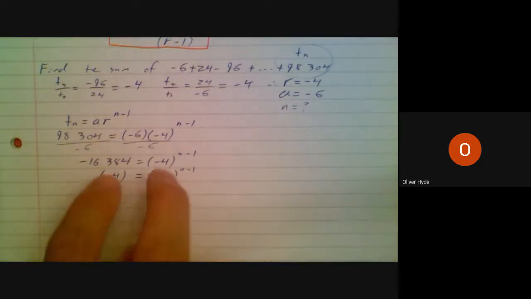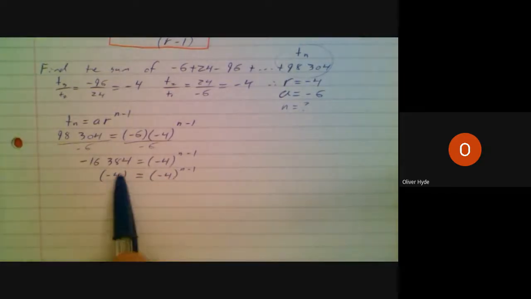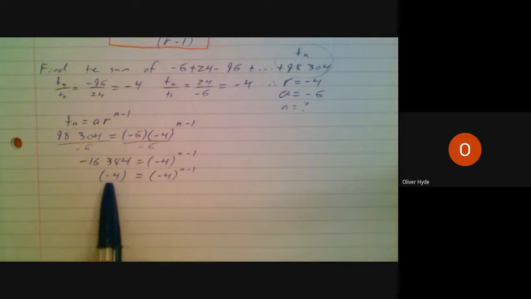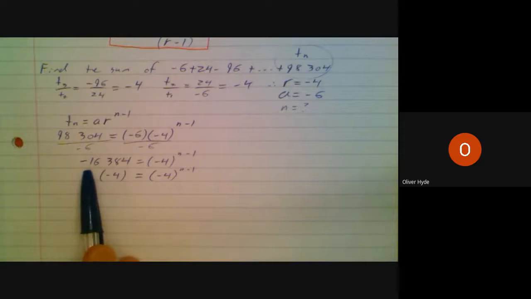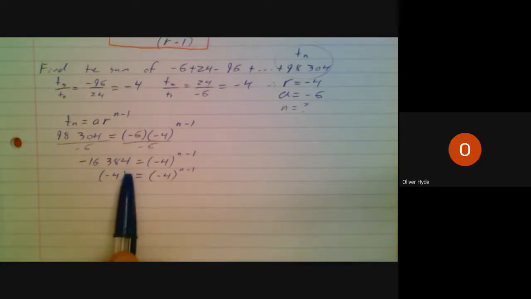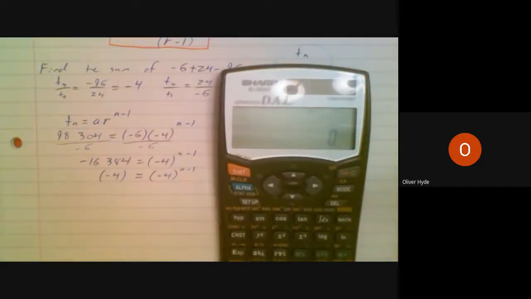Still, you can eliminate an awful lot of trial and error here when you tell me that you know that some power of -4 has to be -16,384. So don't waste your time trying even exponents here. -4 to an even exponent would be a positive power. And the time I took to discuss it, you've probably found the answer.